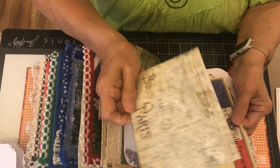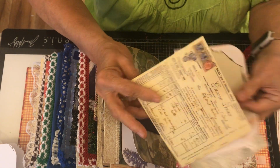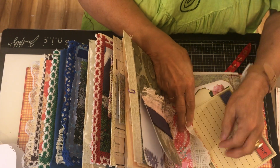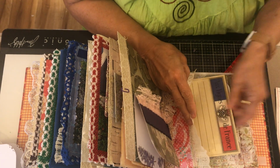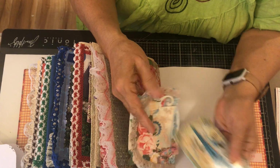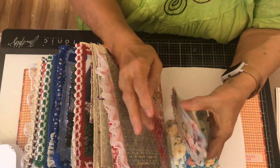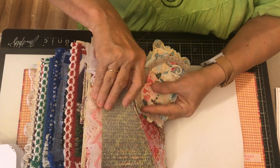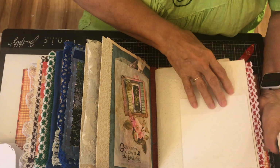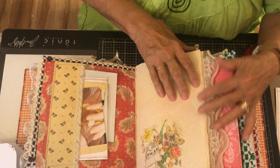Then I've got another card here that has Paris on it, and then this is, I can't tell, it's too much French, but it's an interesting French item, which if you speak French, then you would know what it is. And then lastly is another set of stationery that I found. This is of the Eiffel Tower. And then this one is a teacup that I did some decorative stitching around, and it's a little pocket that you can stick things in. Lots of lace, lots of sewing, a lot of decorative stitching, trying to hit on all of France's spots of what makes them unique and interesting.